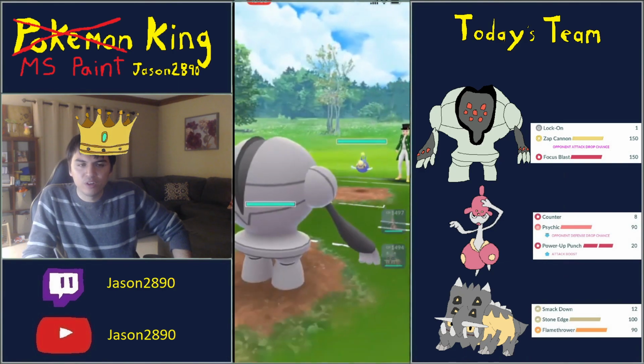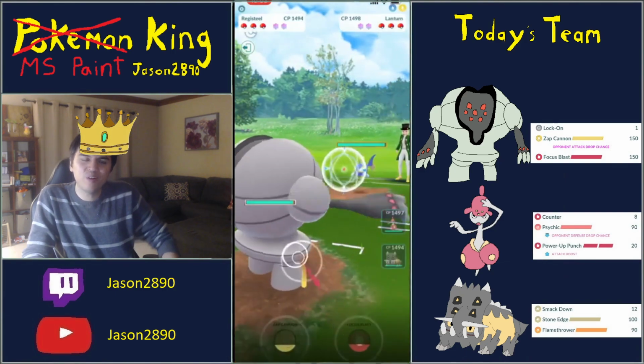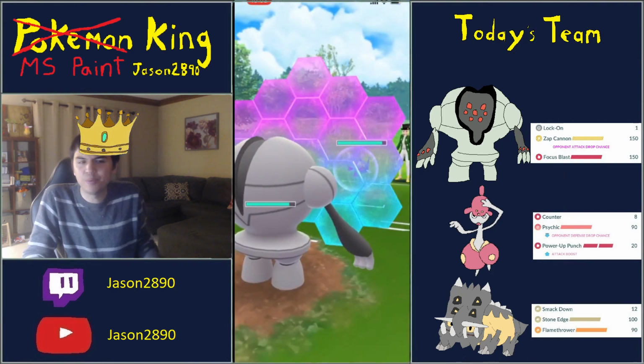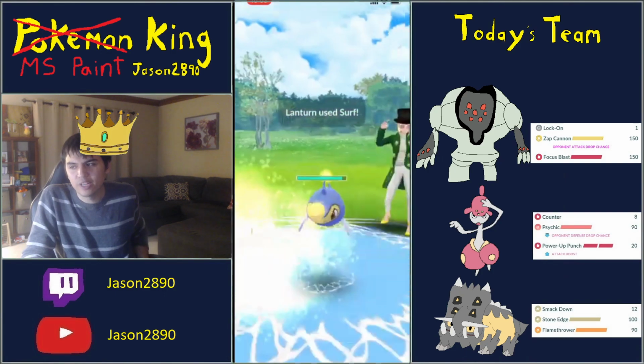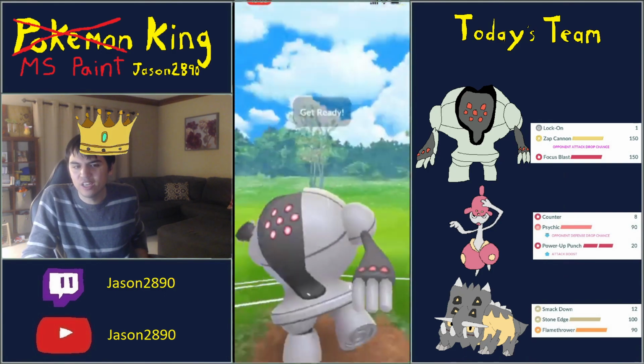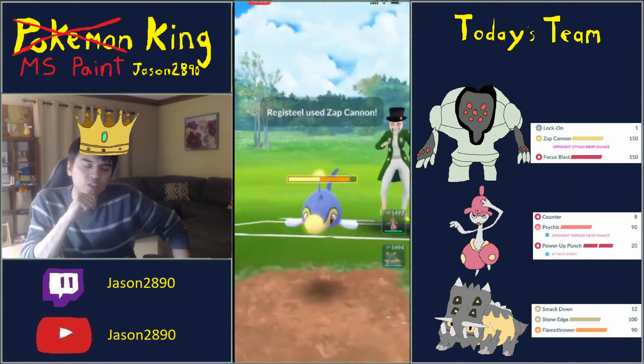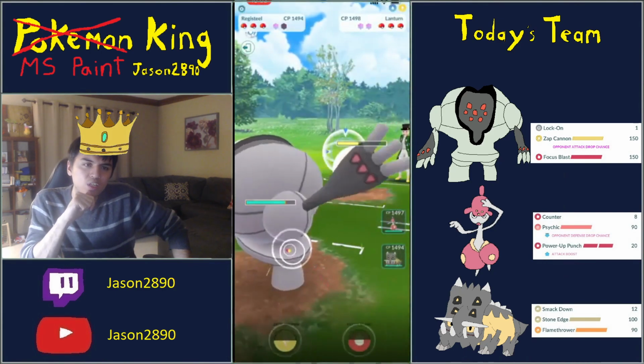All right, we have another Registeel into Lantern. Yeah, typically I would play with the 0 shield in most scenarios, but Lantern's one of those scenarios where a lot of times you need alignment in their back line because they could have something like Trevenant, and you kind of need Bastiodon on Trevenant. Sometimes people run double Dark or double Ghost teams in the back. We'll see how this plays out.